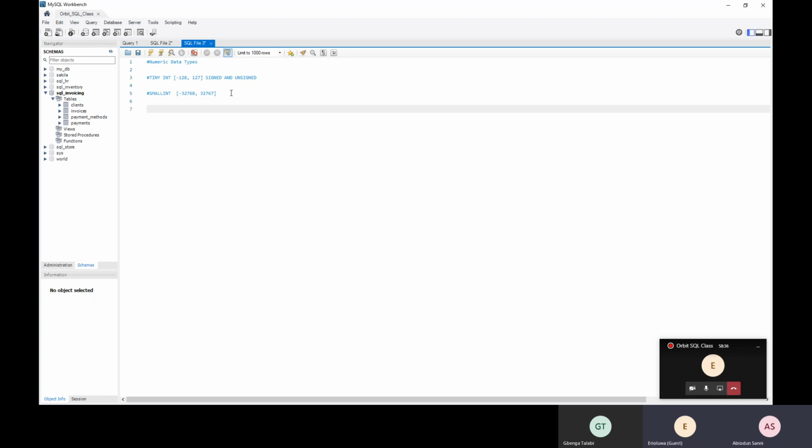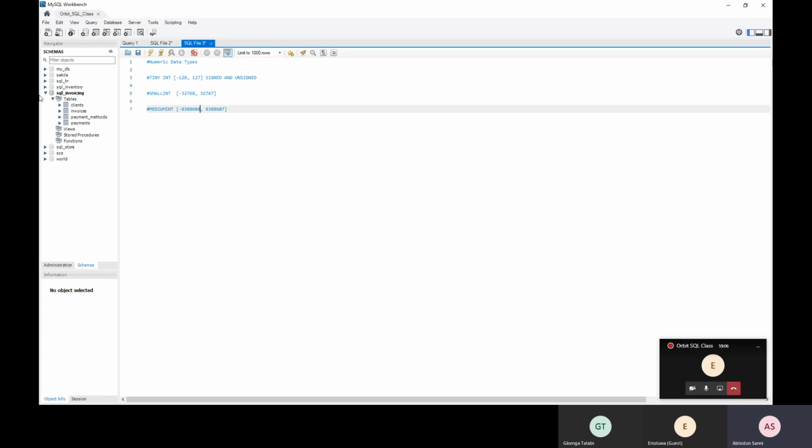Then we have medium int, and that one is from minus 8,388,608 to 8,388,607.